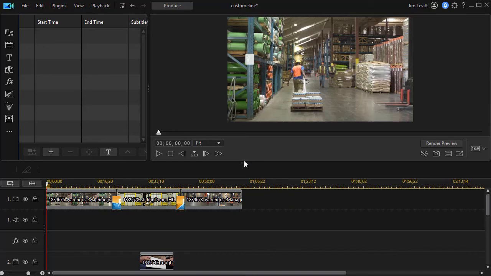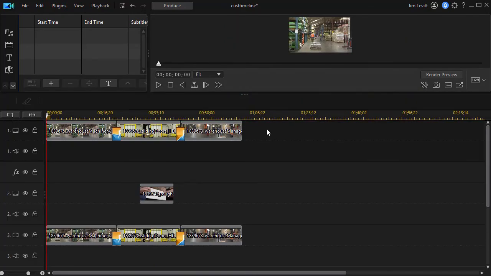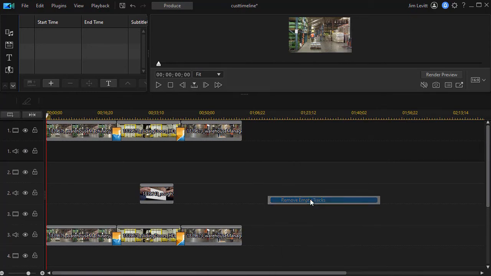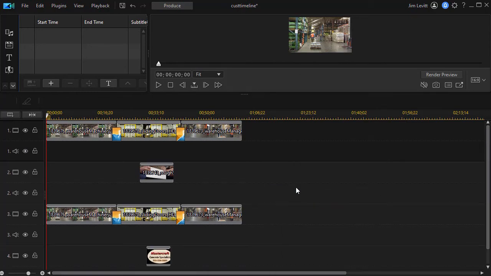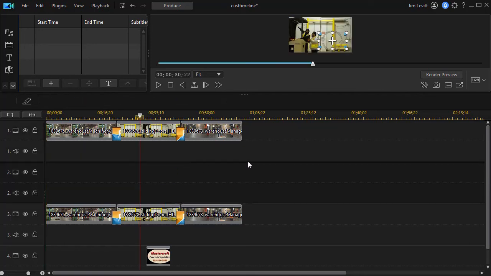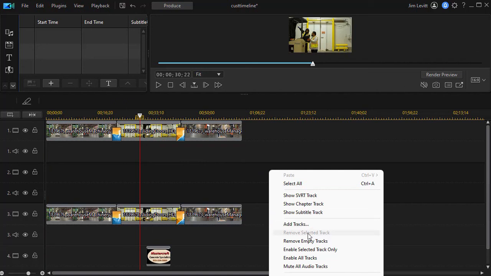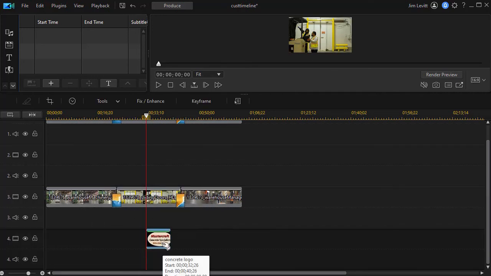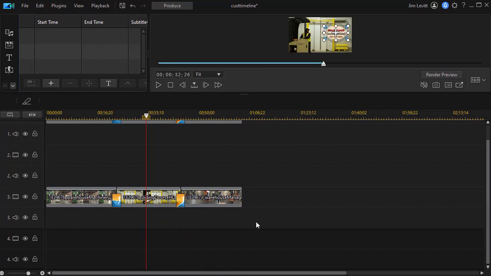There's one I have not mentioned yet. We'll give ourselves some more room again. You can right-click, and you can click on Remove Empty Tracks. And so that will remove tracks. You will never have less than 3 tracks in your system, but that will remove empty tracks. And so let's empty one more track. I'll delete this. On track 2, right-click, and I'll do Remove Empty Tracks again. And you notice I've got my 3 tracks, and it's not going to undo anything on tracks 1, 2, and 3. Let me remove the item in track 4 and try it again.